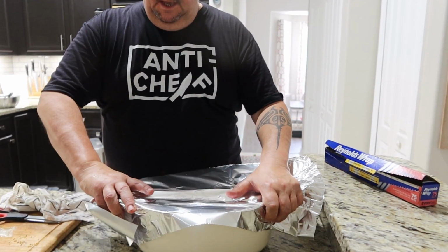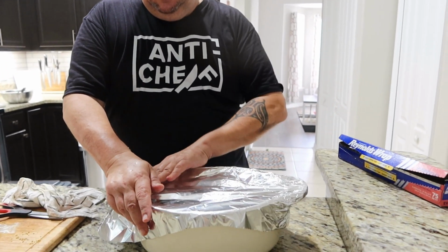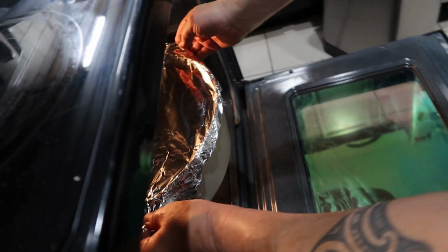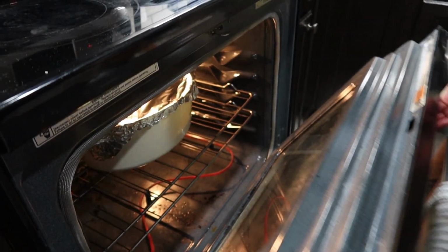All right, so we cover this with silver foil. The cover for this Dutch oven here is very thick, so it's probably going to work well, but I don't want to risk it. So just make sure that the silver is tight, very tight. It has to be tucked in there very, very tight. So upper and lower heat, 300, oh, and close.